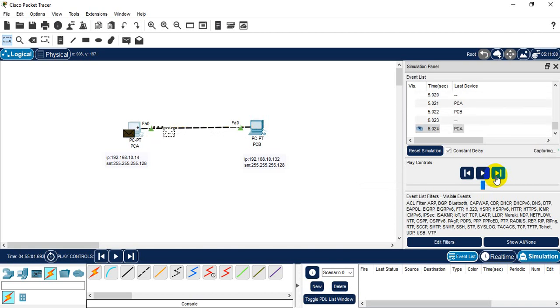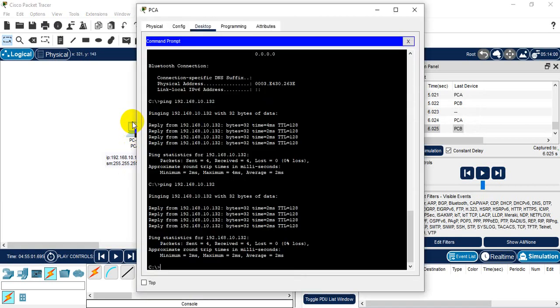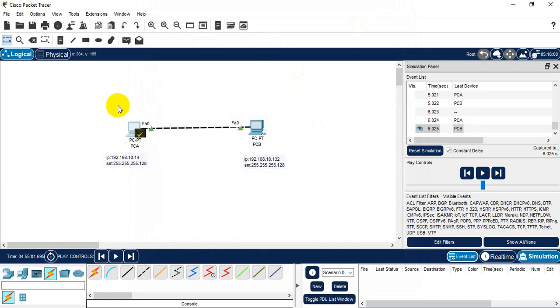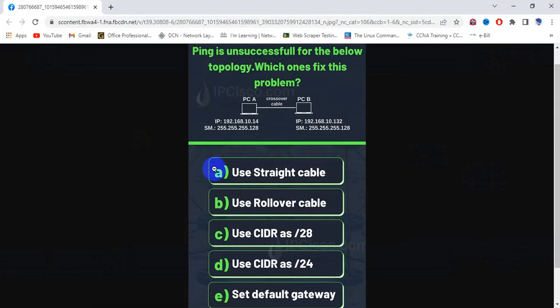Echo request and echo reply. Hope you guys have understood what I am trying to demonstrate, and which option is correct. I have given you the reason why none of the options except D is correct.